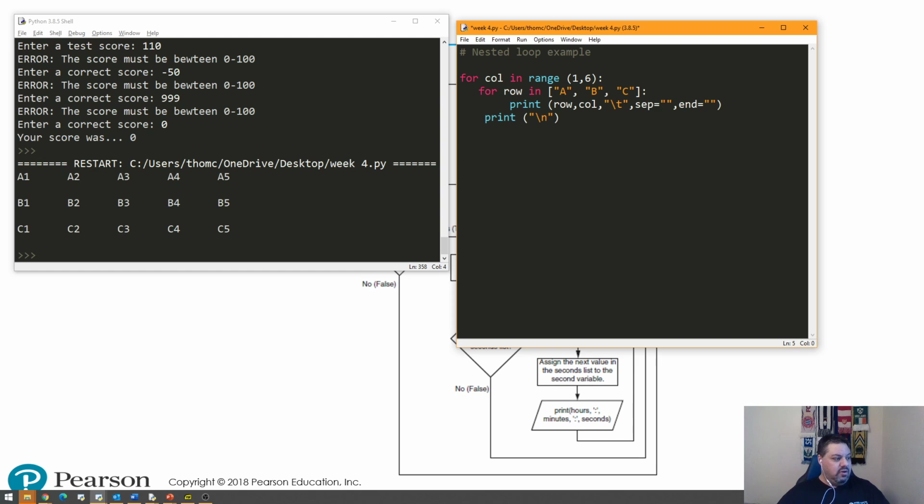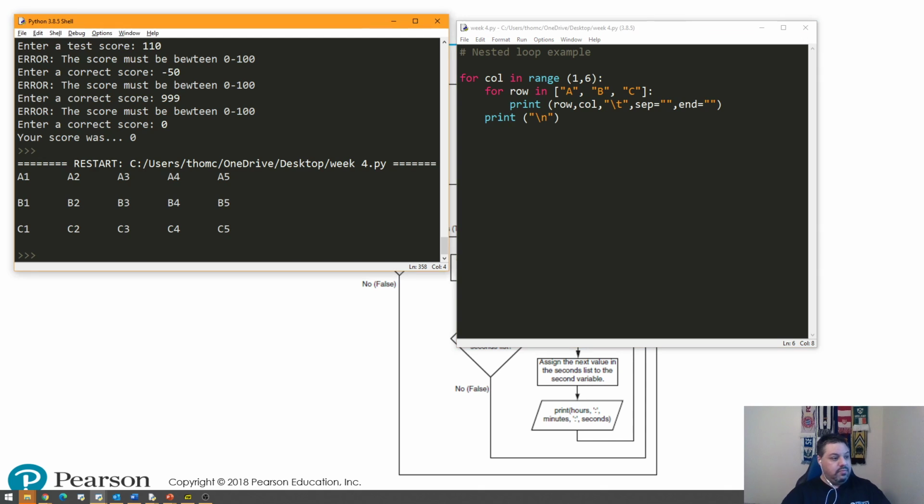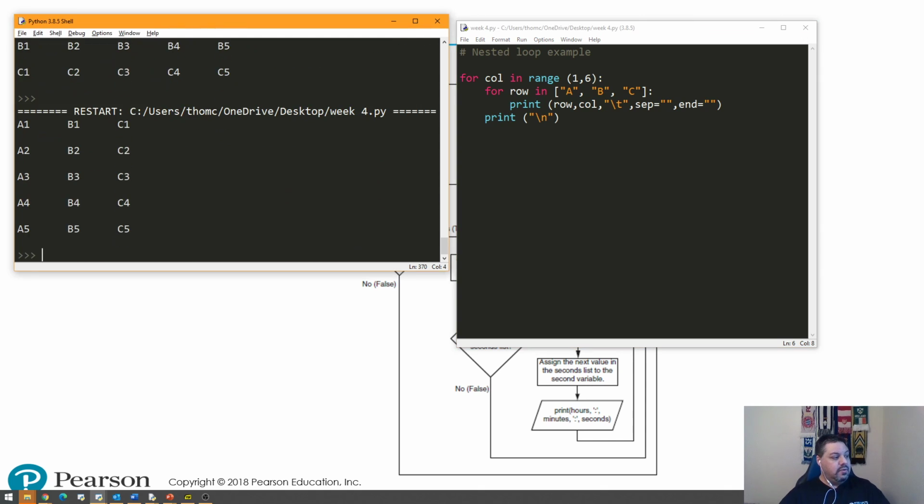Well, still the wrong variables, but why do I think that's still wrong? It's telling me my tabs are off. That should be better. There we go.